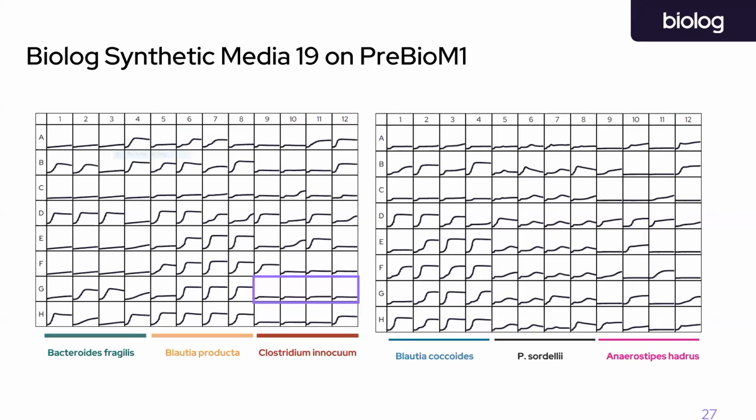In the purple highlighted region, we can see a notable exception, where one of the obligate anaerobes exhibits minimal growth using 4 of the PreBioM substrates, unlike its counterparts that achieve various levels of growth with these same substrates in this row. Similarly, in row F, we can see Blautia producta and Blautia coccoides using another group of PreBioM substrates better than their counterparts.